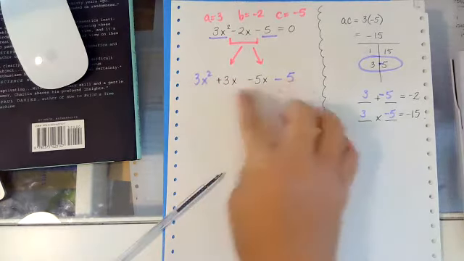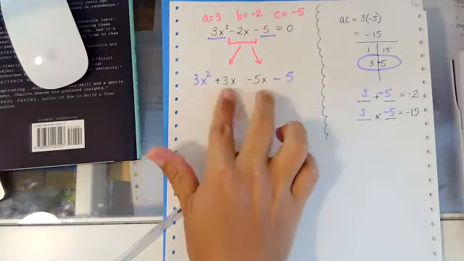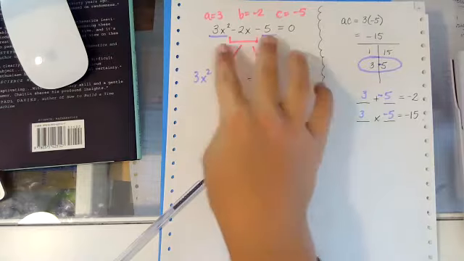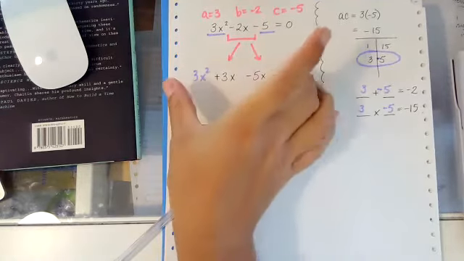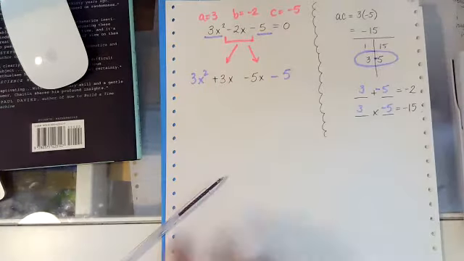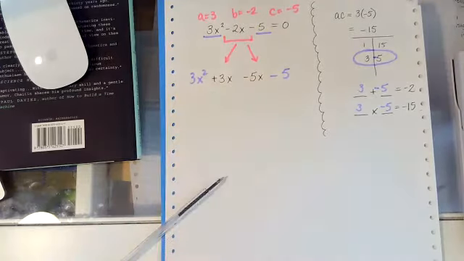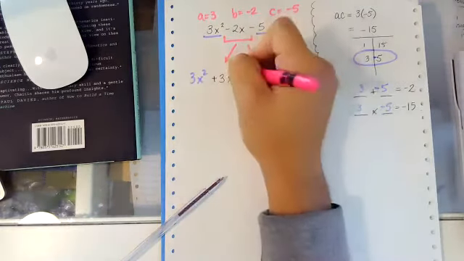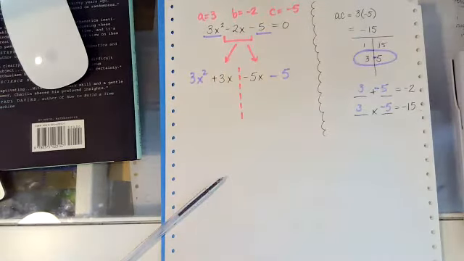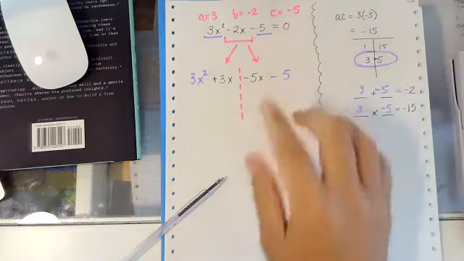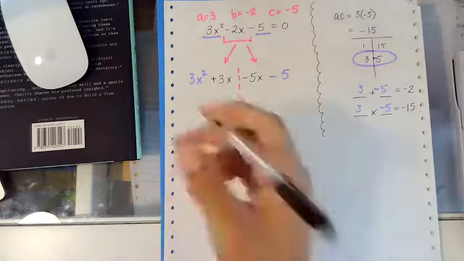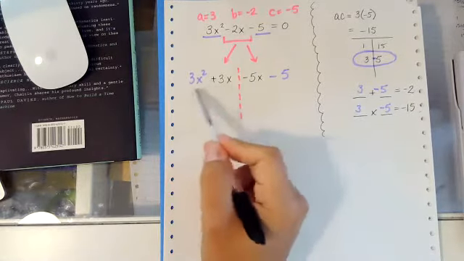This expression is a 4-term polynomial, and if you were to combine these like terms, you would definitely get this -2x. We can make this substitution now because this is equivalent. It is equal in value to this original trinomial. But the thing that we like about this 4-term polynomial is that when we factor it, we can write it as a product of two polynomials, and those polynomials will be multiplied together and will be equal to 0 so that we can use the zero factor property. So if we look over here, these guys have a 3x in common.